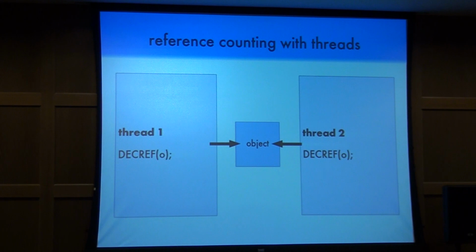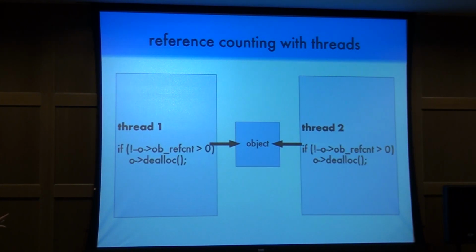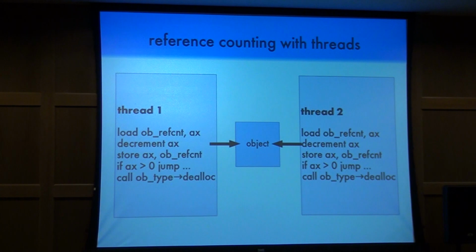In order to examine the problem, we're going to have to go a little deeper. So let's turn that into the C code that it turns into. But actually, even that is not deep enough. So brace yourselves. We're going to go into assembly language land. It's not terribly hard assembly language, so I'm just not going to worry about it. But let's say that object has a reference count of 3, and both of these threads are going to drop their references to the object. So I'm going to go through this twice. The first time it's going to work, and the second time we're going to have this race condition and it's going to fail.